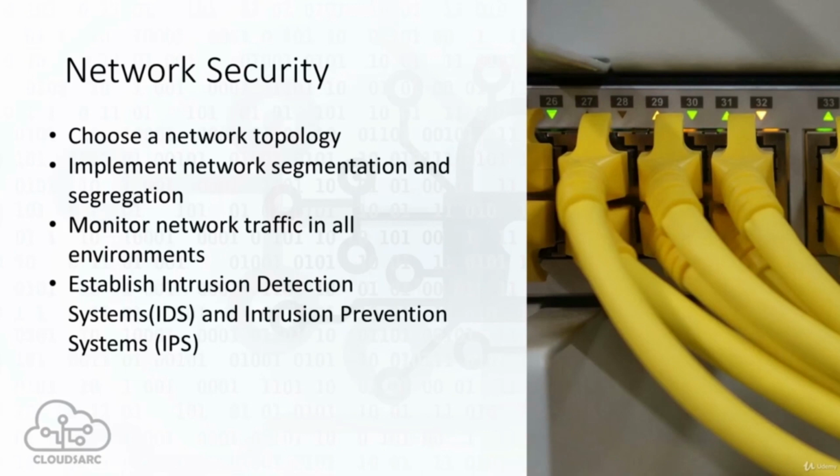All major cloud providers offer tools for network monitoring, creating alerts. Intrusion detection and prevention will help you discover and block unwanted network traffic. Intrusion Detection System, IDS, is a security solution that detects security-related events in your environment, but does not block them. Intrusion Prevention System, IPS, is a type of security solution that identifies a threat and blocks it so the attack cannot occur. IDS and IPS systems can be provided as a security offering from the cloud provider or from a third-party vendor.